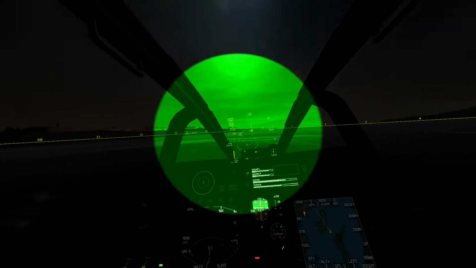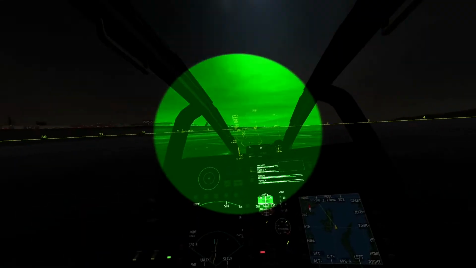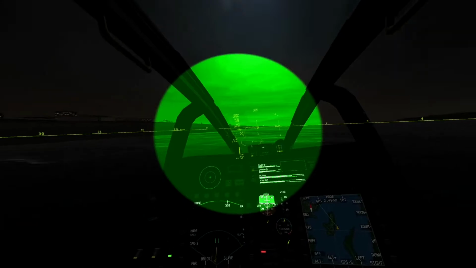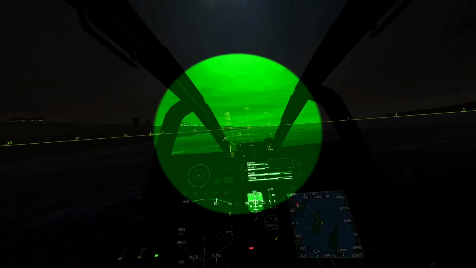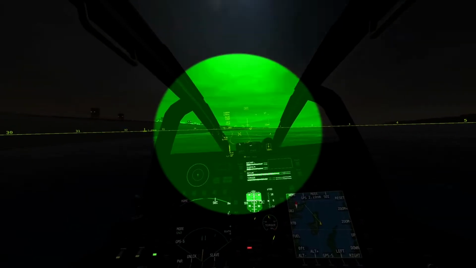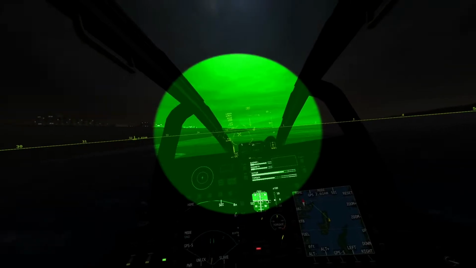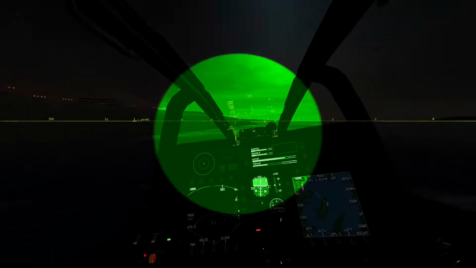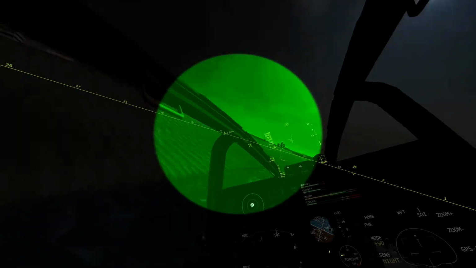And at that point, typically the host will quit, and I don't blame them, because there's not much you can do at that point in the mission outside of just sit there and wait for the friendly carrier AA to shoot down the enemy fighters, and that's no fun. So here we go. I'm just gonna switch to TADS, and here we go.